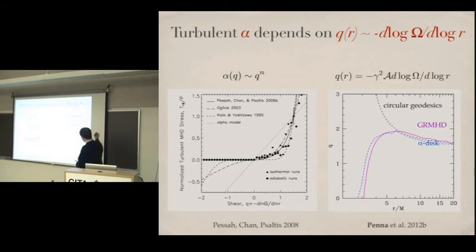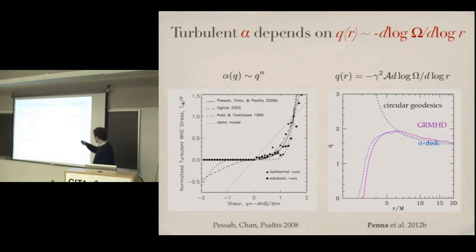Here's what they look like for a bunch of different disk models. Dashed black is the simplest. That's just analytical circular geodesics in the Kerr metric. Q goes out to 3/2 as you get Newtonian gravity at large radii, but then it varies with radius because of these relativistic effects. Alpha disk models, like slim disks, are one class of models. Those are basically on circular geodesics, and then inside the ISCO, when you start plunging, things go a little crazy. And GRMHD simulations look like that too.